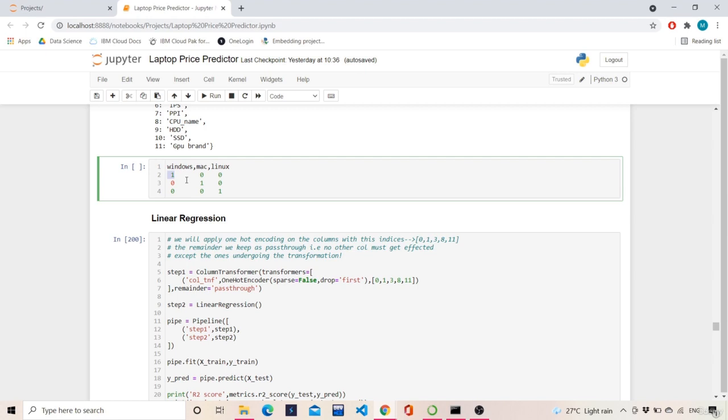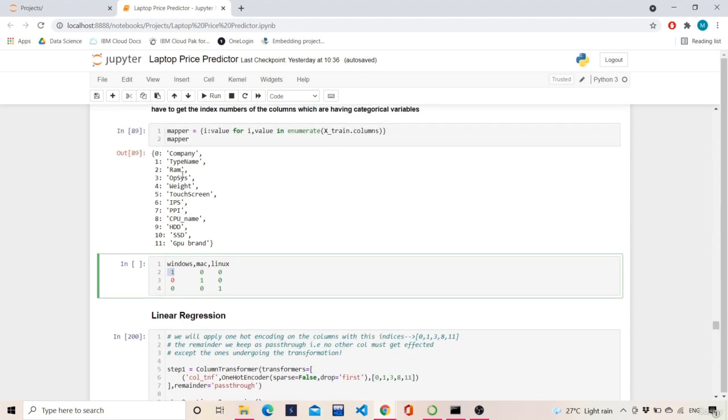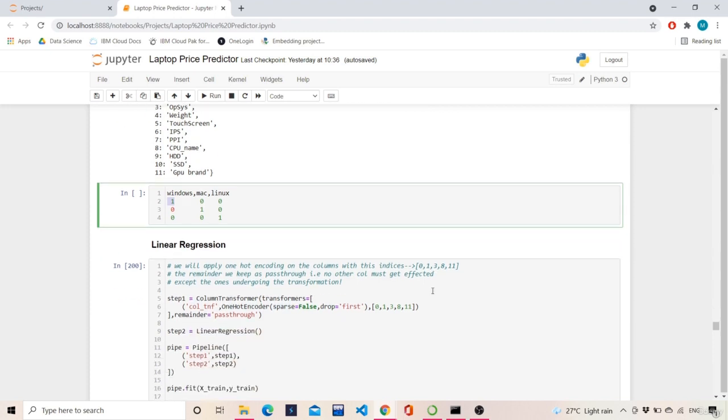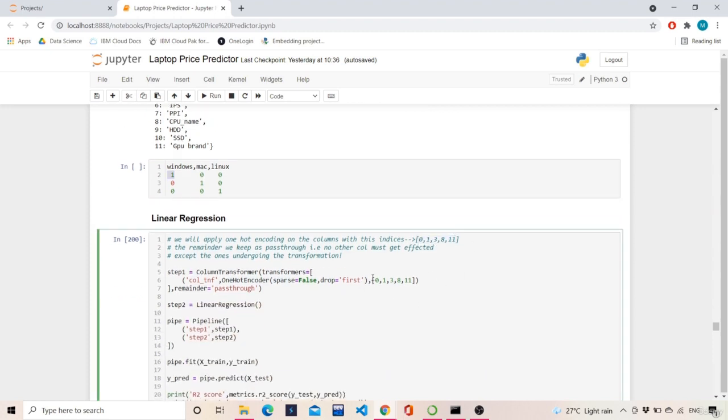As we saw, these are the categorical variables, columns 0, 1, 3, 8, 11, so we send the index list of them, and remainder equals passthrough, which means the rest simply pass through. So step 1 is converting the categorical variables into numeric variables.